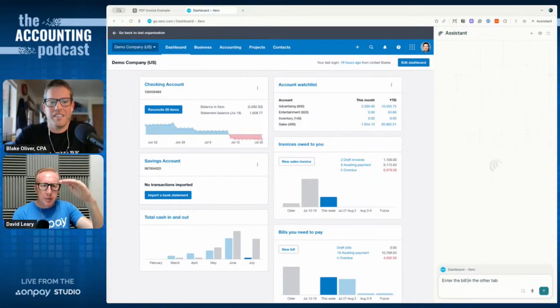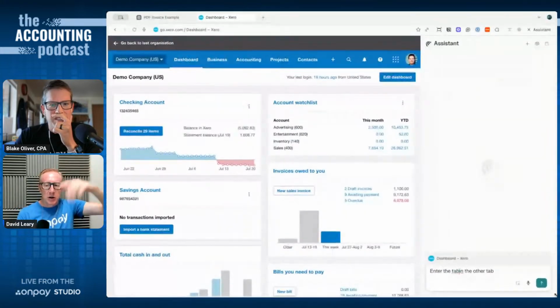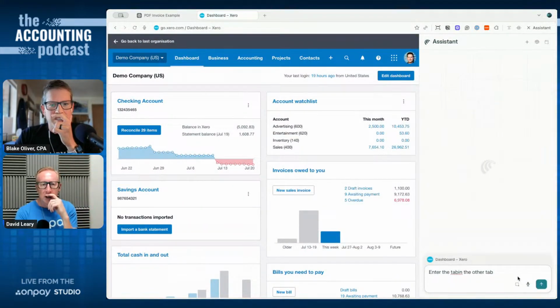Hey, Blake, can you move up your window a little bit? You can't see what you're typing. So I'm missing the magic. You can't see what I'm typing. It's hanging off the screen too much. Like there, I can see it now. What you're typing. You can see it better? Okay.